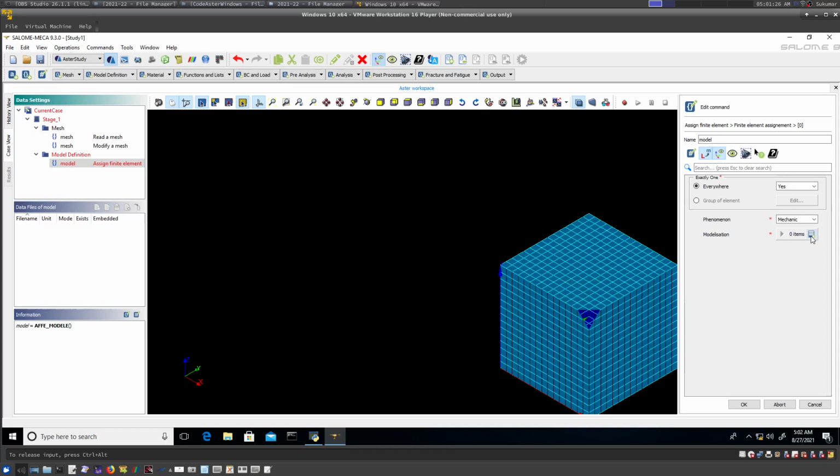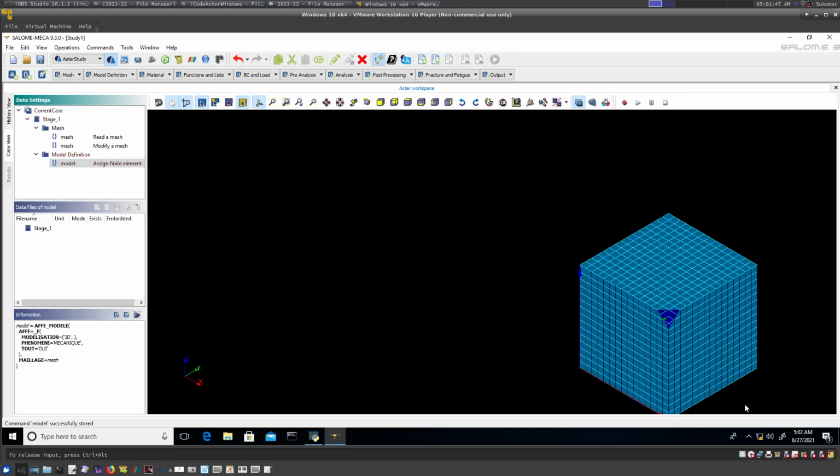So in the modelization, I need to add one out of all these types of models. There may be all these types of models in mechanical. And out of that, I will select 3D. Then I will say OK. Then again OK.